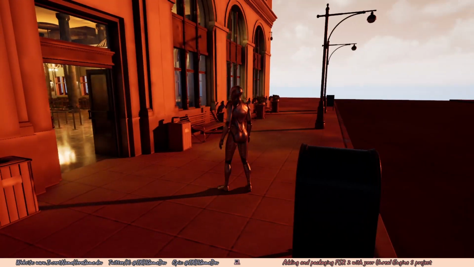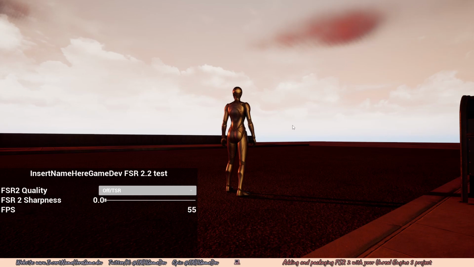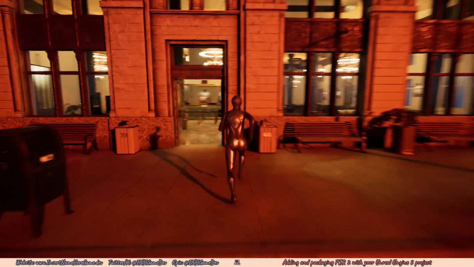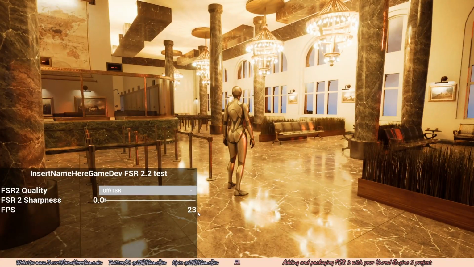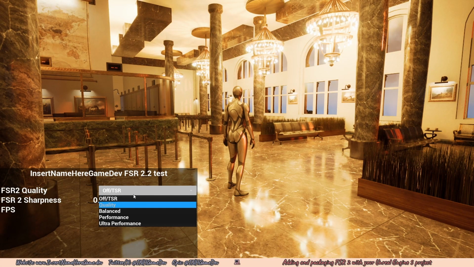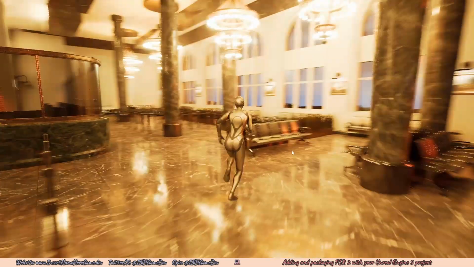If I double click and open it up, I should see if it loads up correctly. Here I am at the bank. If I press E, I now have an FPS bar. So let's go into the bank and press E. You can see I get about 20 FPS, which is pretty bad. If I switch this to quality and back here, this is actually 15 FPS on native rendering. So that's pretty bad. It is really choppy.